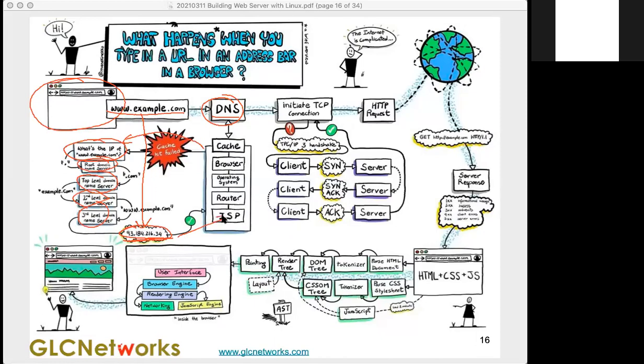So I already got the IP address, and what next? I will initiate the TCP connection here. You know, the three-way handshake. The client starts with SYN, the server replies with SYN-ACK, and then the client replies with ACK. This is not my picture, and I got it from here. We have to give credit to the person who made this colorful diagram, which helps us understand what's going on when you access a URL.